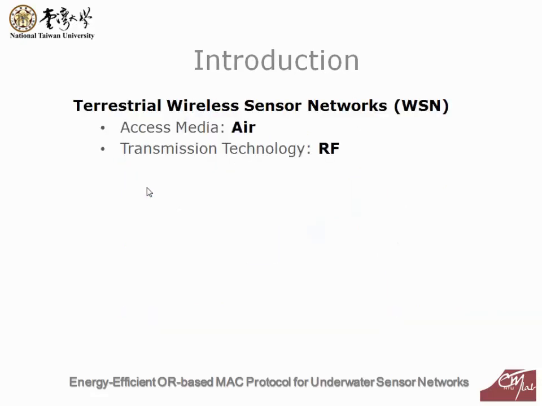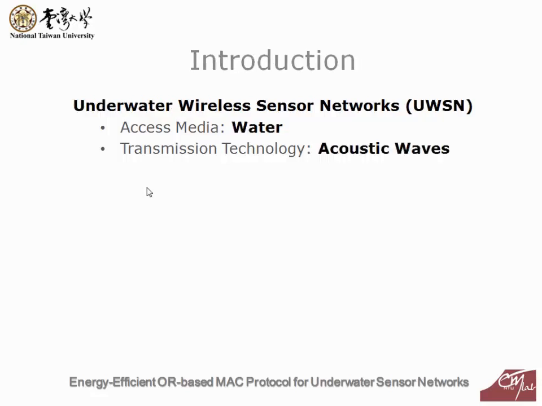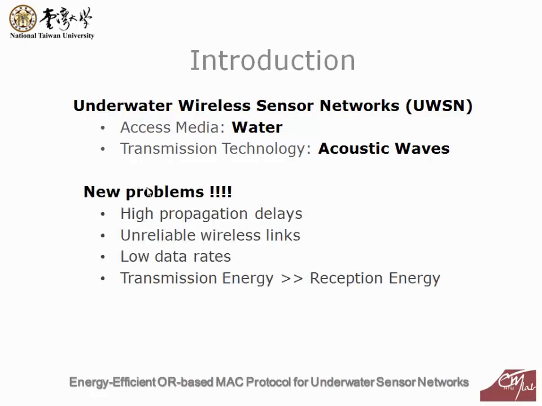Okay, the big thing we have is terrestrial wireless sensor networks. We have been using them for quite a long time, and we see that we can use some of that technology. The access media is air, and the transmission technology is radio frequency. But in underwater wireless sensor networks, we are using water, and we are using acoustic waves, because radio frequency cannot propagate very deep into water. And that brings us new problems.